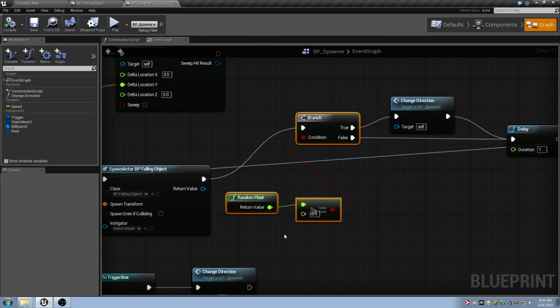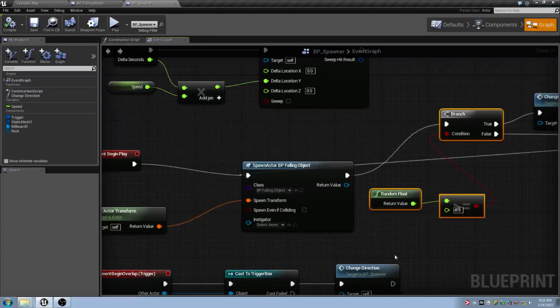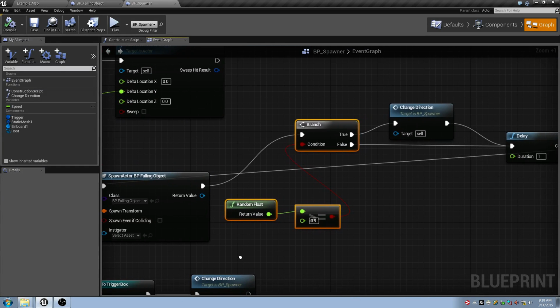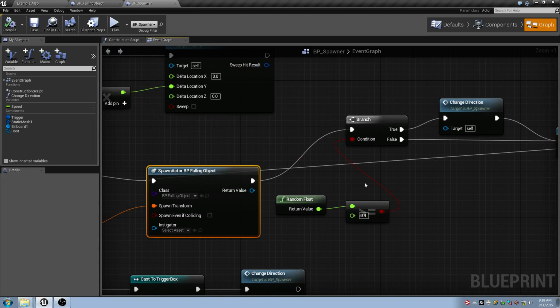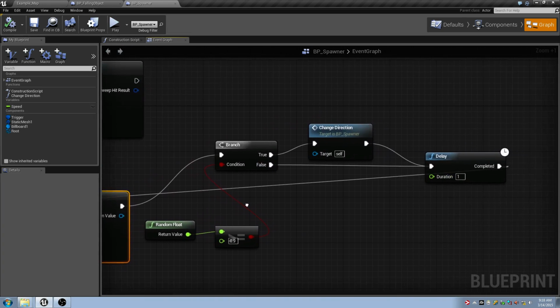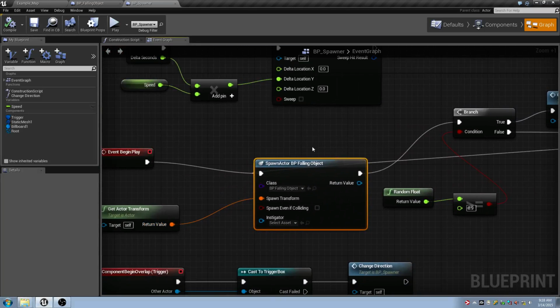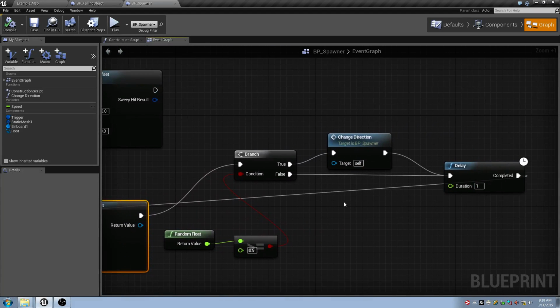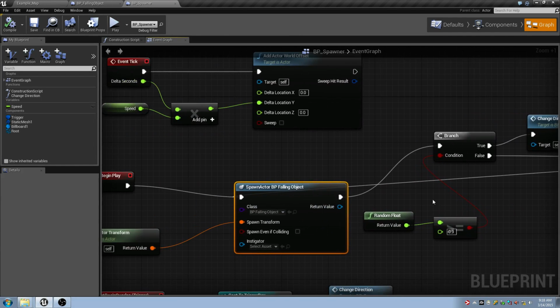But what I want to have is every time it spawns, I want to increase the speed a little bit. So I want to show you guys a little bit of a cleanup that we can do first. So notice here I have this wire going from the delay all the way back to the spawn actor. There is a way you can clean this up, because I don't really like crossing wires a lot. It makes things hard to read. And what I can do instead is I can replace this wire with essentially like a remote control button. I can create an event that connects these two without actually having to draw a wire between them, which is what I want to do.